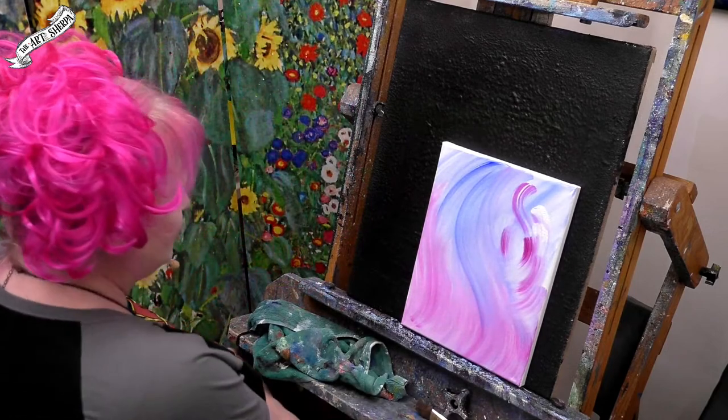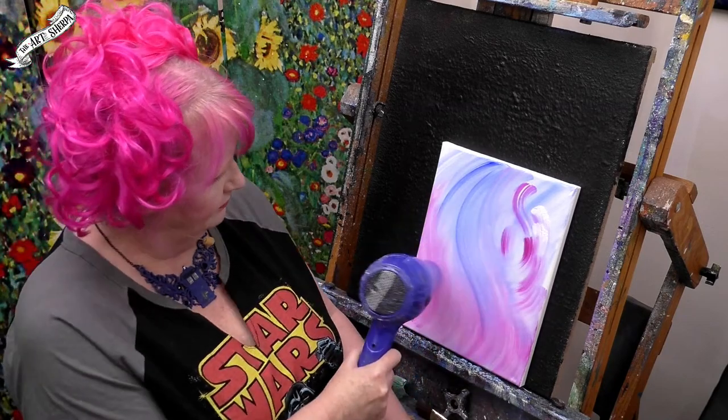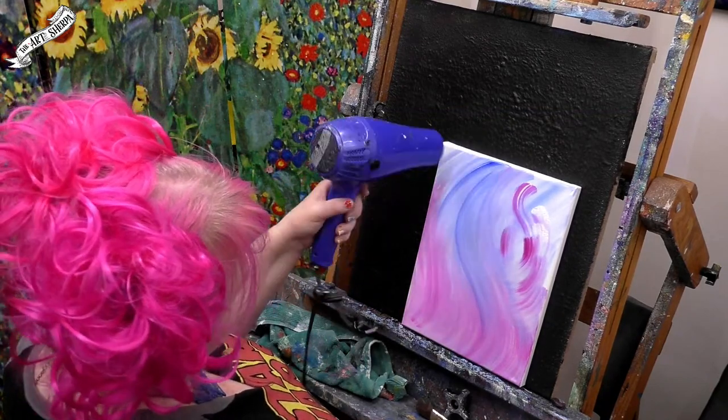I'm going to dry this. John's going to put up a step two, and then we will go on to the sketching. I'll put up step two, but only after she's done drying. That way, if you're on the next step, you don't have to wait through the drying.